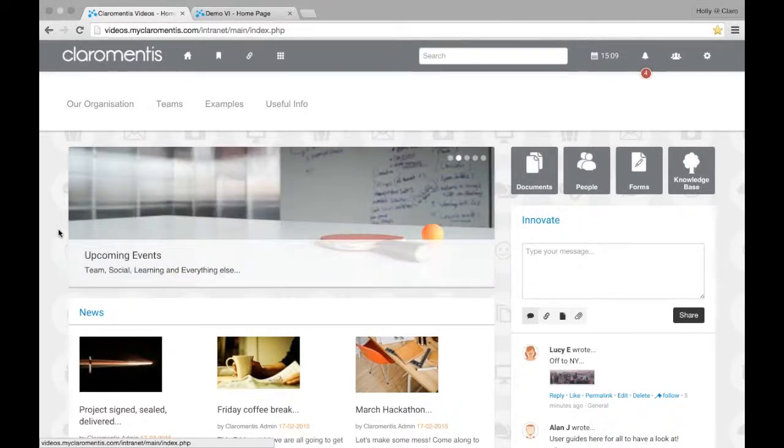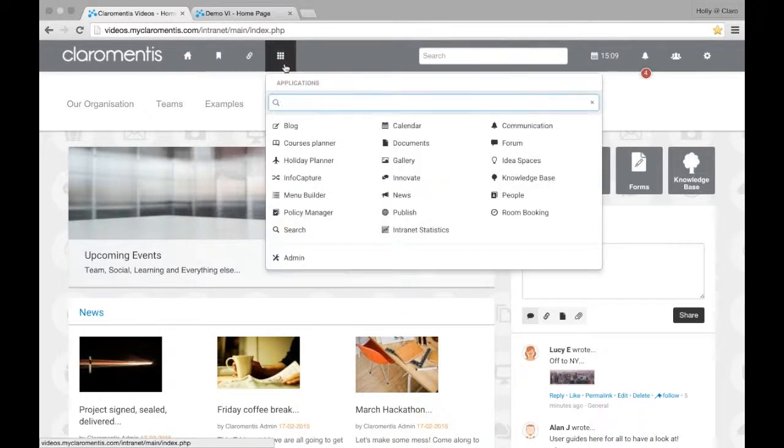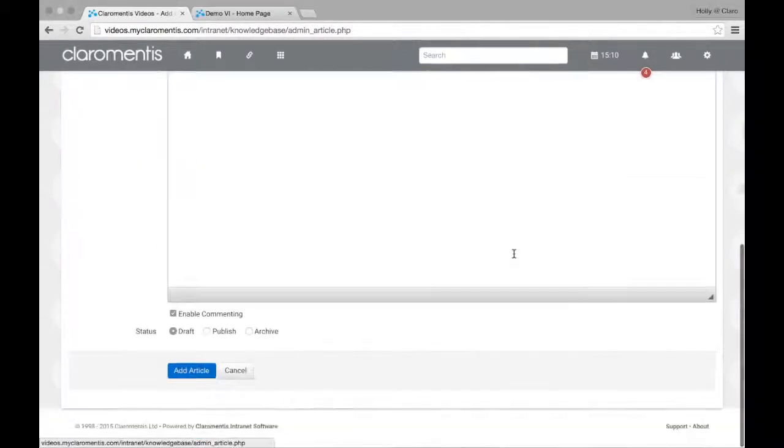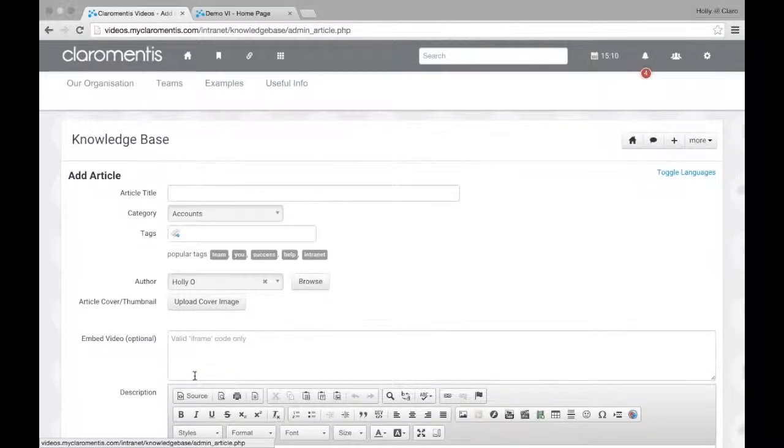Okay, so by default, when you create a knowledge base article, let's go into knowledge base. When you create a particular article, so let's go over here and create an article. We're going to bypass all of this, but you'll see at the bottom we have the ability to draft, publish, or archive an article when we post it. So it's not like news, where we have the ability to send out a notification to all users based on this particular article being created. That's the first difference. I think sometimes because they're both called articles, we expect that notification system to be set up in the same way, but it does vary in that sense.